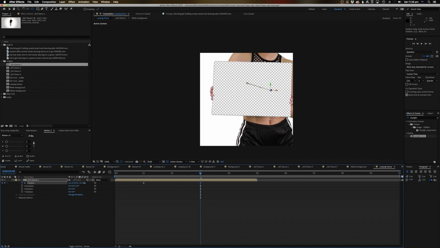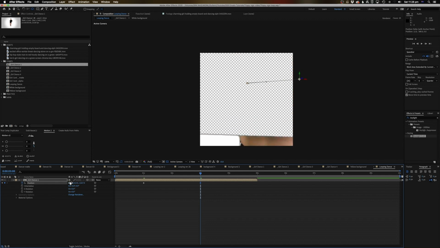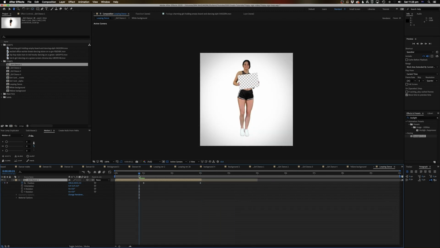Just do the best you can to get it to go mostly through the center of the thing. It will move, but it's fine. All right, so that'll do. And I'm actually going to clip that from here so we don't get any stray dancing frames, because if we leave that in there, she's still going to come into frame. So we're going to make it seem like we went straight through. All right, so there we go.